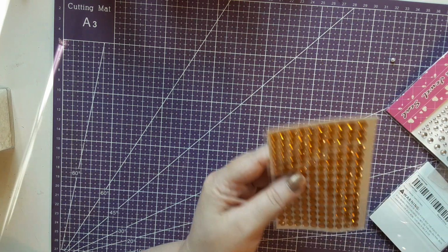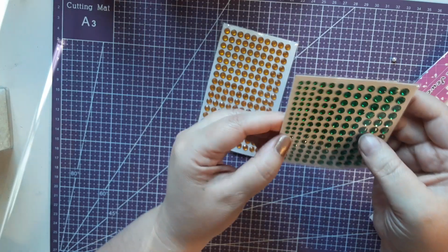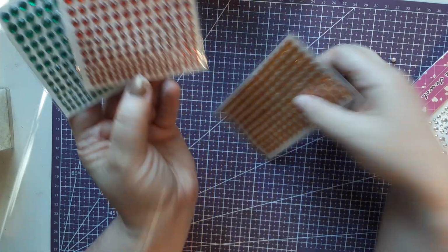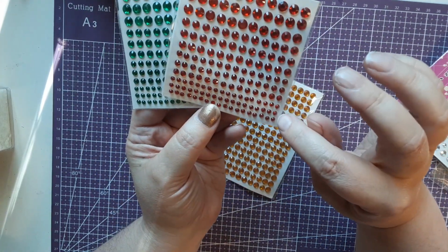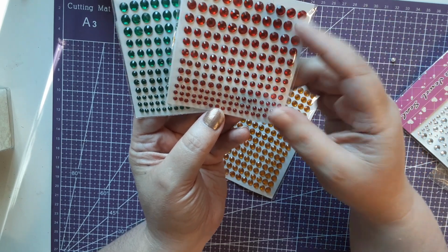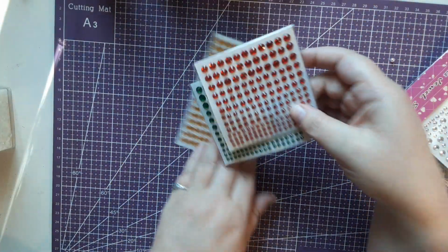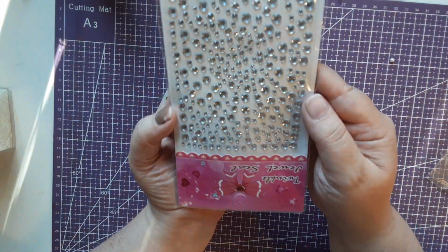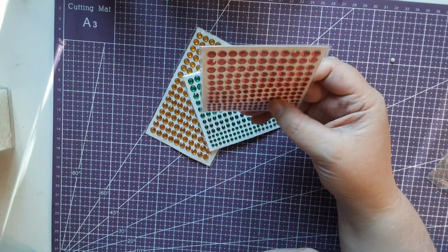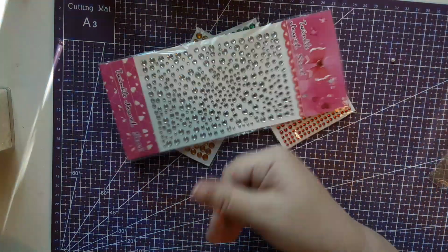Okay. And then I got some gems. Got these orange ones for Halloween. And these green ones mainly for Christmas. I got some red ones too. These ones are all in one size. And these ones are in three different sizes, I think. Maybe four different sizes there. What do you guys think? So I got some gems, got some clear, and a lot of these were like 97 cents, I think. So they were under a dollar for most of those.